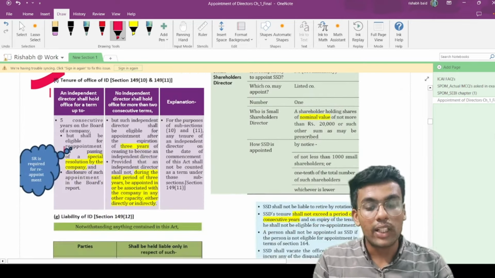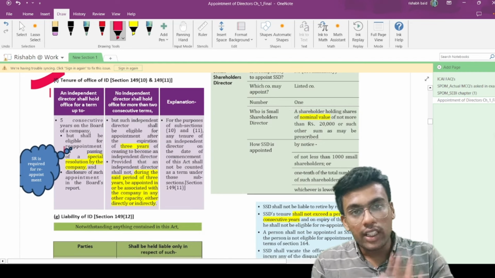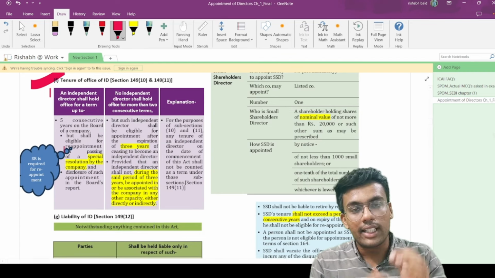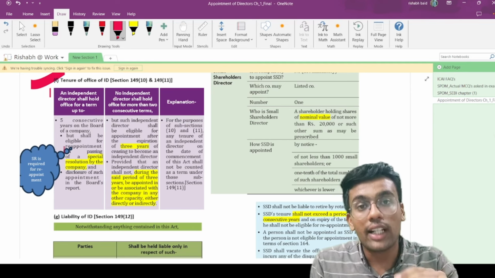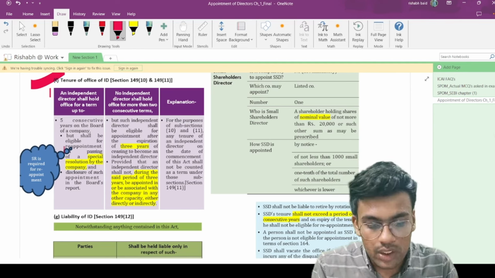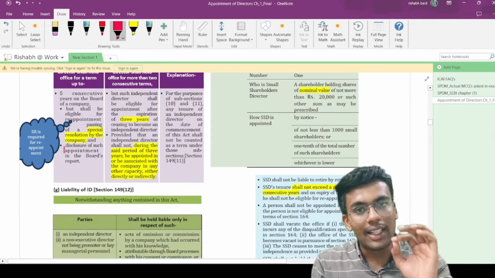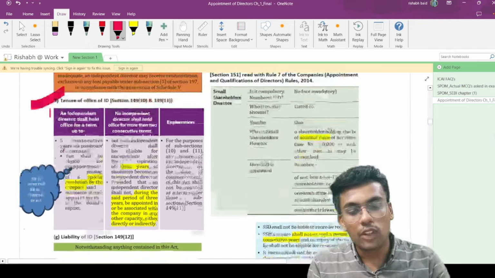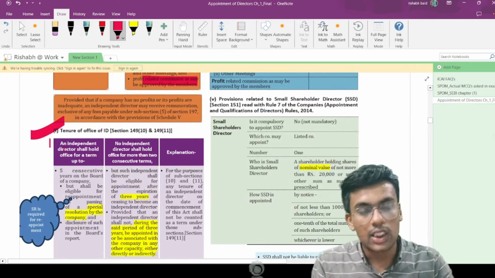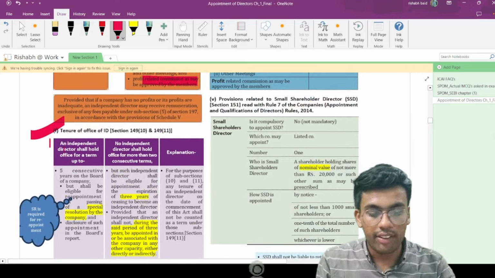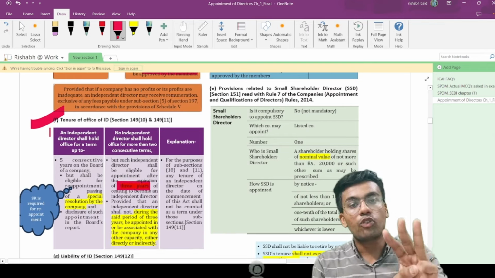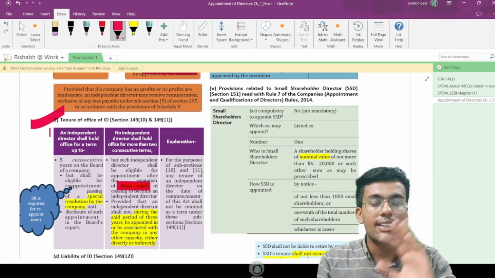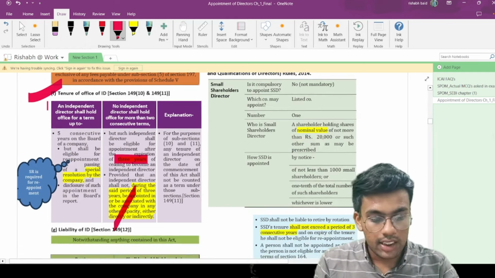Tenure of independent directors. तो independent director का tenure क्या होगा? 5 consecutive years के लिए he can be appointed as a director. In the first instance, he can be appointed as a director for 5 consecutive years, and he can be reappointed for another term of 5 years by passing a special resolution. अगर special resolution pass किया, then he can be appointed for 2 terms of 5 years maximum. He can be appointed for 2 terms of 5 years each. After that, there should be a cooling period of minimum 3 years. There should be 3 years of cooling period during which he shall not have any kind of transaction relationship with the company. This one we have covered.